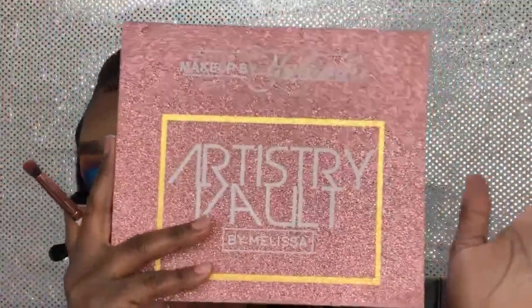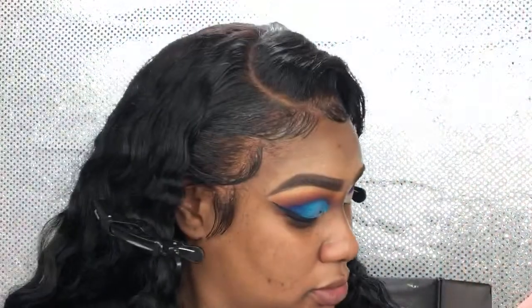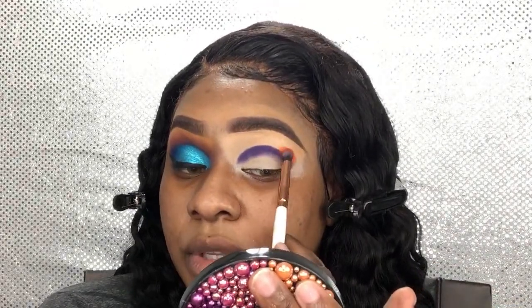Watch, this one is gonna go so fast. You watch and see. So I'm gonna go into the Makeup by Melissa palette. I'm gonna take this orange and then this yellow. So I'm gonna overlap. Went in orange here. Don't be afraid to overlap your colors. You're gonna lose that purple. Well, you'll see I'm gonna start to lose it. It is okay, because we're gonna apply it right back.